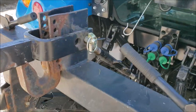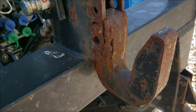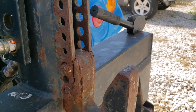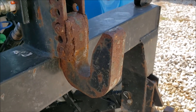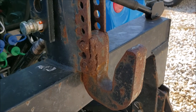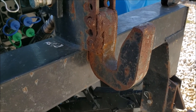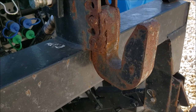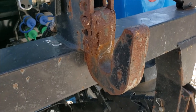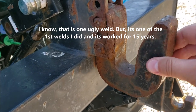Sometimes these do or do not come with this top horseshoe link. So basically this has had bolts in it that used to let you go up and down to where you needed your top link adjusted. But what I found is if your attachments are quick hitch compatible, they're pretty much all at the exact same spread. And over time, things would hit those pins and tear up the pin. So what I ended up doing was cutting off a couple bolts and welding it on there. As you can see, over time, that weld has actually busted.